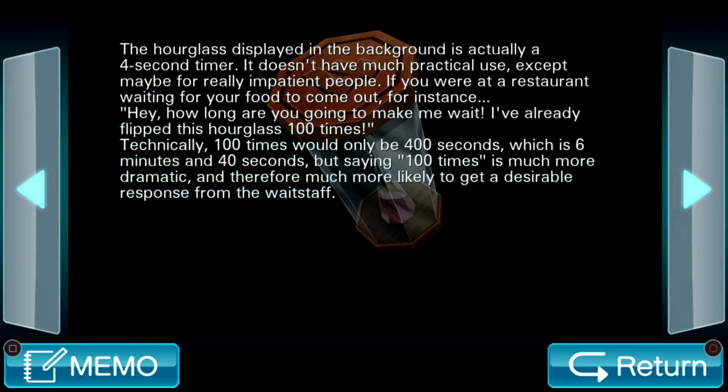Hourglass. The hourglass displayed in the background is actually a 4-second timer. It doesn't have much practical use, except maybe for really impatient people. If you are at a restaurant, waiting for your food to come out, for instance, hey, how long are you going to make me wait? I've already flipped this hourglass 100 times. Technically, 100 times would only be 400 seconds, which is 6 minutes and 40 seconds. But saying 100 times is much more dramatic, and therefore much more likely to get a desirable response from the wait staff.